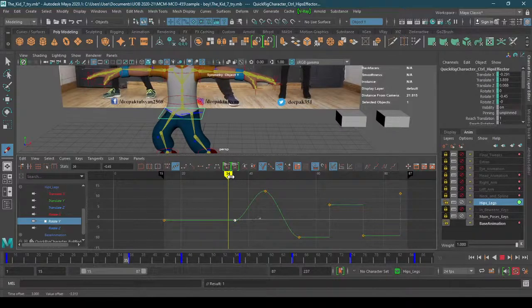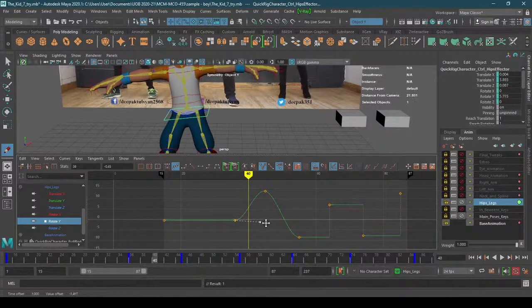So he's rotating to this side, so he will start faster, and then while it reaches up, he becomes slow. So I will give it something like this.